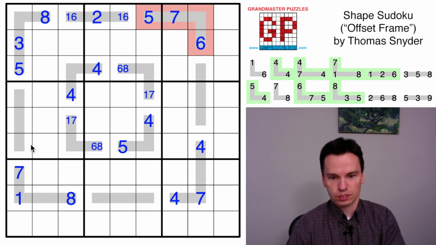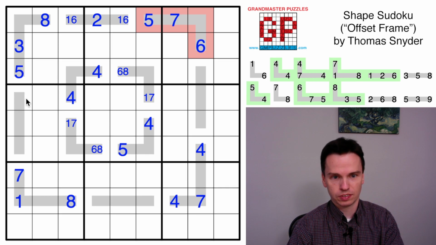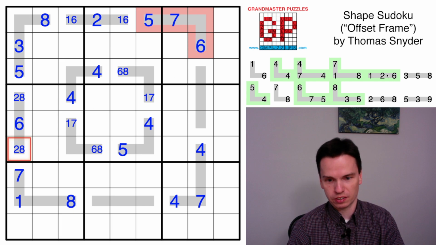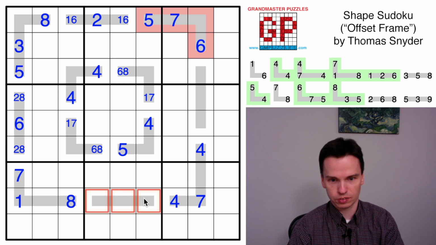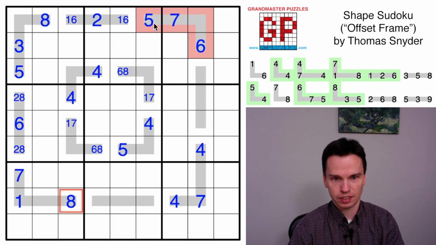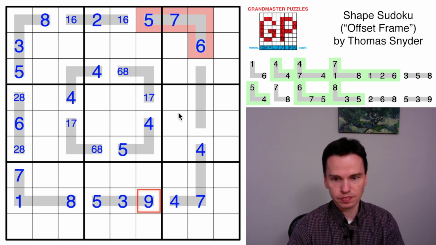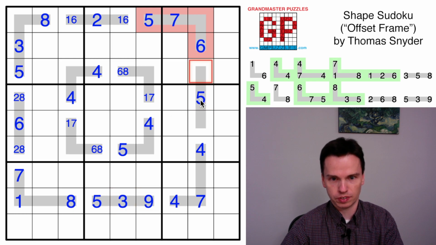Now thinking to the 1x3s, this 3, 5 in this column means that these across here will have to be the 2, 6, 8. That means the two remaining are 3, 5, 8, 5, 3, 9. One of those goes here, but it can't have an 8 in it, so this is going to be 5, 3, 9. I got two 5s up above, so 5 is going to be over on the left side here. And that means this last one to go is 5 with 3 and 8.